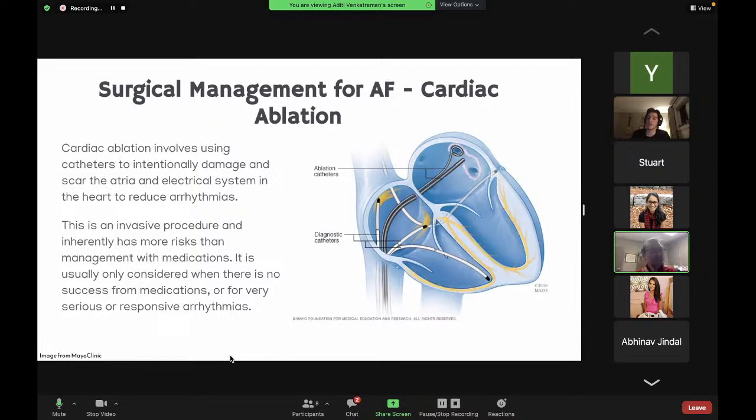And specifically, while this may be used to manage atrial fibrillation, based on the research that I've looked into, and Dr. Curnew can provide his commentary as well, it's not something that necessarily has been used to reduce the possible risk of stroke, more just as a way to manage atrial fibrillation or the dysarrhythmias that your heart may be experiencing. You may need to take blood thinners or other medications as advised by your cardiologist to prevent the risk of having a stroke, regardless of whether you undergo this operation or not.